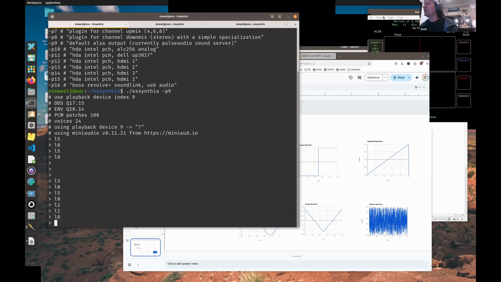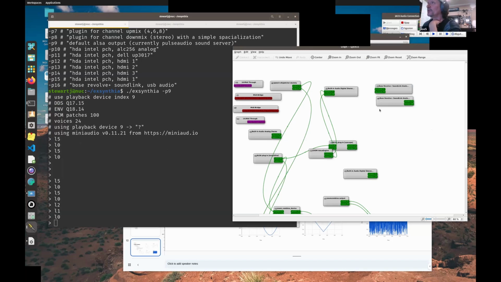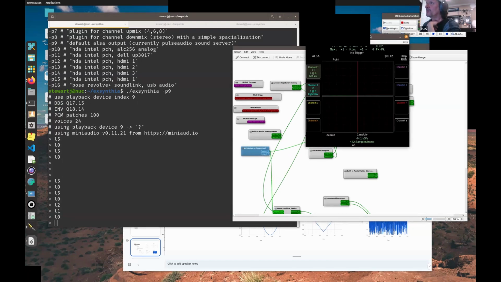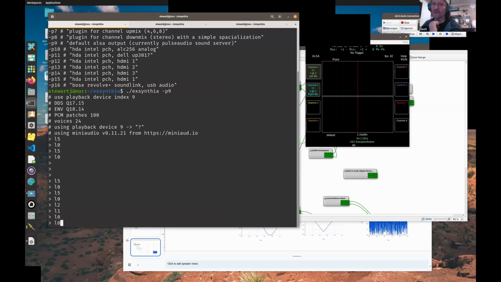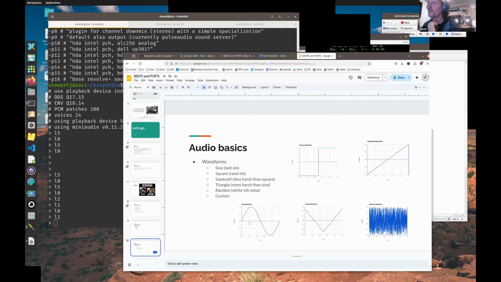So that's a sine wave. Oh, I can show you a little oscilloscope here too. This is kind of a cool discovery on the Linux side, something called Exoscope, which can peek into sound sources on Linux, along with this nice tool called QJackCTL, which lets you wire your audio sources up to things. So here's essentially the oscilloscope input, and then my Exsynthia output that shows up here. So if I show this waveform again, you'll see something that looks like a sine wave on the little oscilloscope, which evokes this sine wave that I mentioned before.